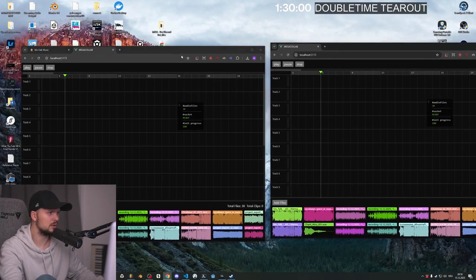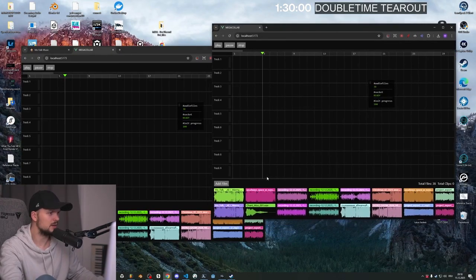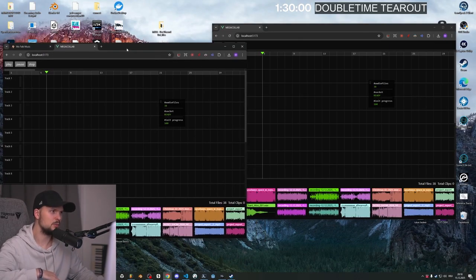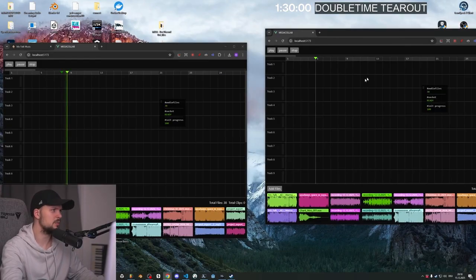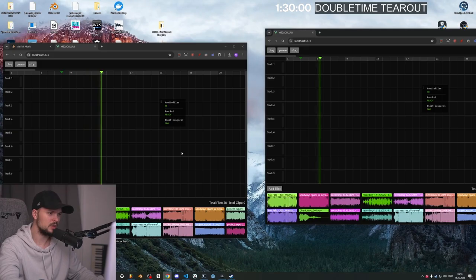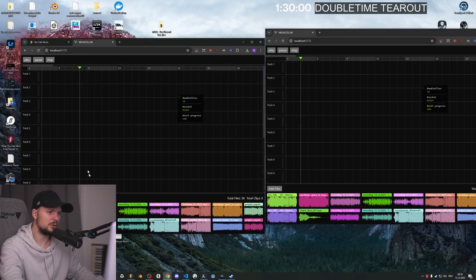Does that make sense? That's why it doesn't work for multiplayer. For a single user, it works fine, right? Because they can just send all of their audio through your FL and back and then play it onto you. But if you have multiple people at different stages in the project playing at the same time, which is possible, it doesn't work. But if the browser does the audio, right?